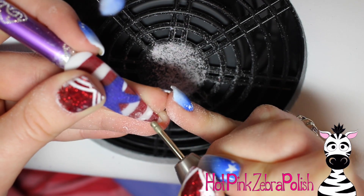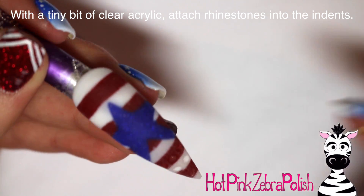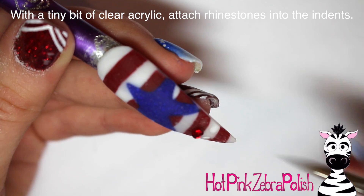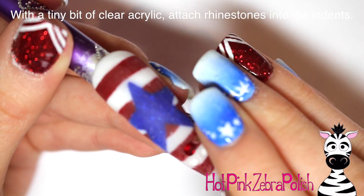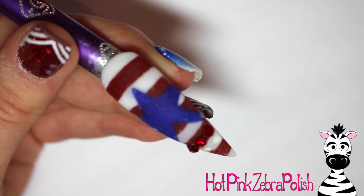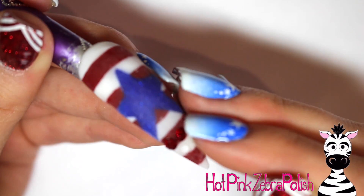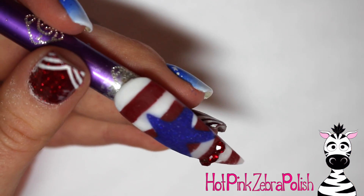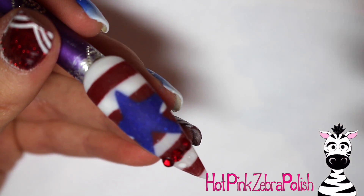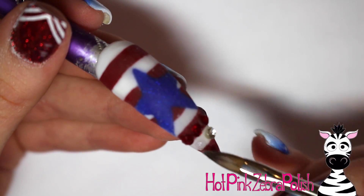I'm going to put three little indents into that red stripe, then two into the white stripe below it, and then one indent into the final white stripe - so it forms a little triangle: three, two, one. Then I add a little bit of acrylic into each hole and place down the rhinestone. The reason for the indents is because these rhinestones have a pointed bottom, so they need to go into the nail a little bit. They have this depth to them that I can't really explain, but they're stunning - they're my favorite.